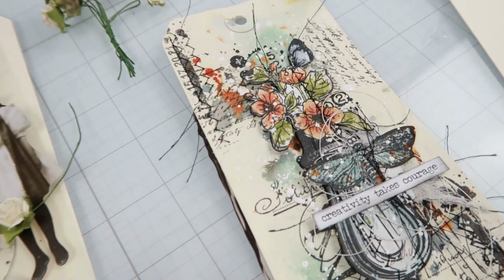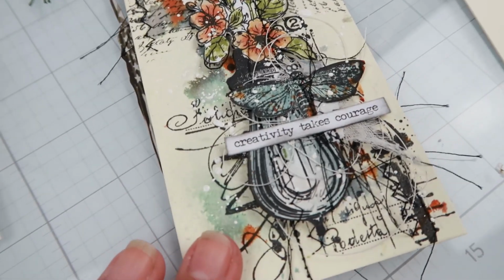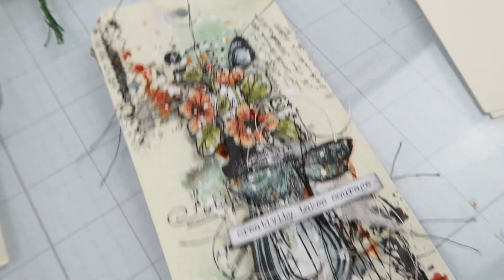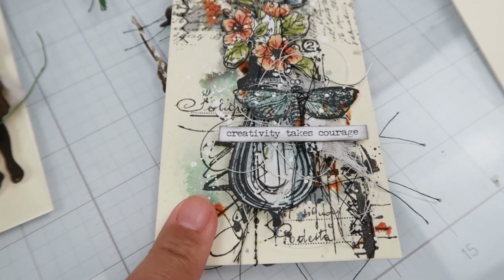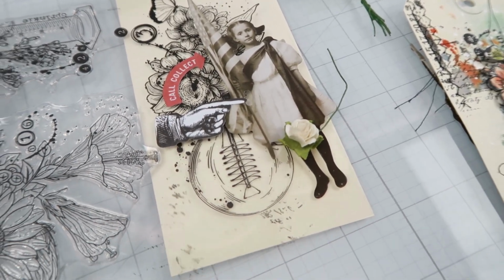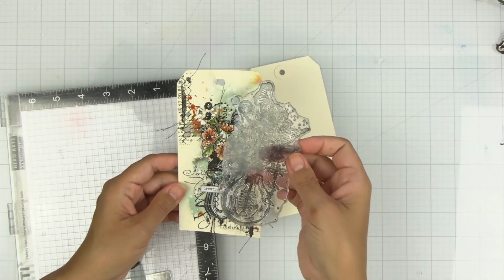And it's going to have this whole theme going on where it's just a little bit of color, more mixed media. I'll do lots of stamping. I'll probably sew on it. I have to get my sewing machine out. But yeah, so that is the idea behind this project. So let's get creating.